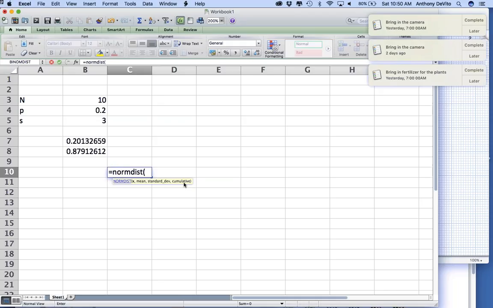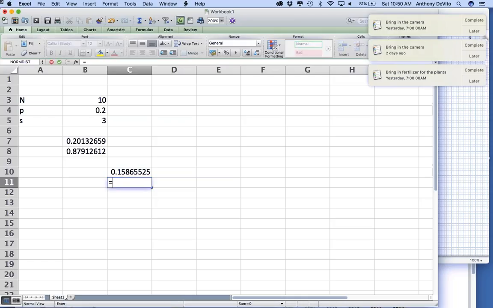If, for instance, I'm interested in what percentage of the population is below 90, given that the mean is 100 and the standard deviation is 10, and I say true for cumulative, it tells me that about 16% of the population, which remember is one standard deviation below, is to the left of that. Okay, that's the percentage of the population that is below that level.